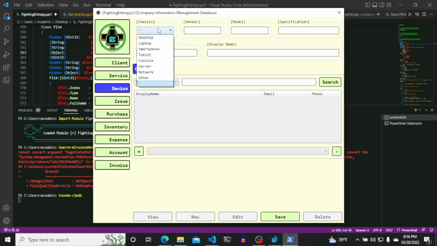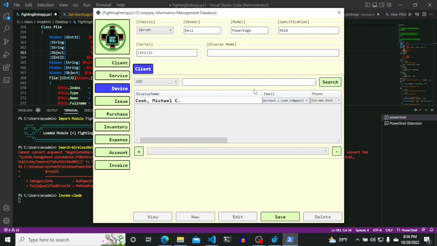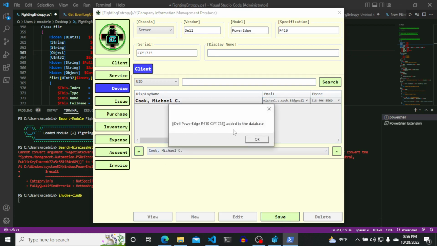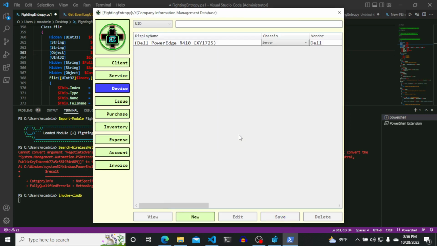Now I have to add a device. Server, Dell, PowerEdge, R410, serial CD. That's what I want to set. And then I have to search for the client. And then I can click on that, add it that way, and then click save. Alright, so it's been added to the database.